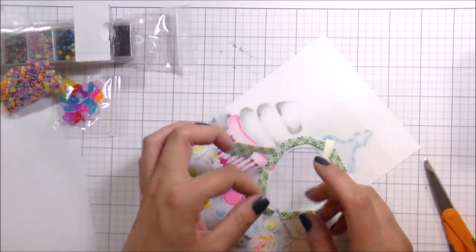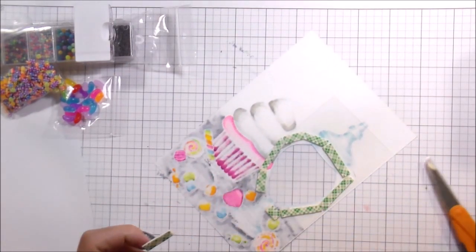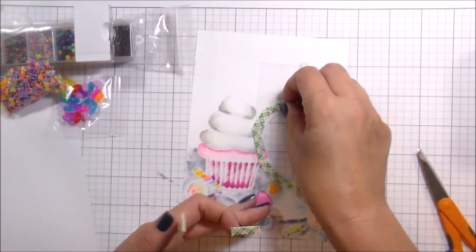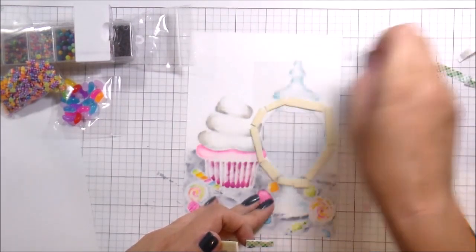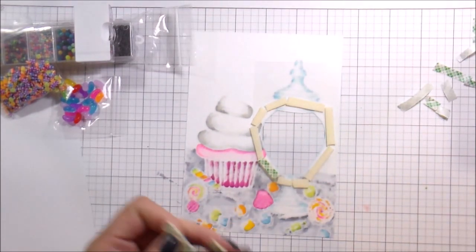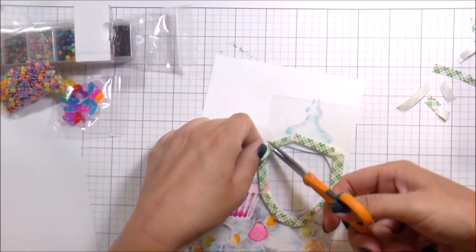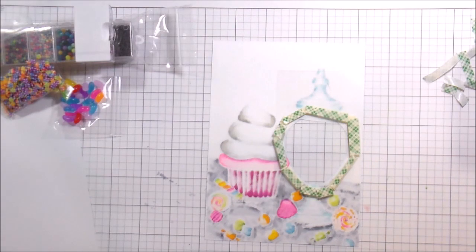In order to do a shaker, and if they've been around for a while, this probably is not the first tutorial you've seen on them, but just in case it is, you have to put your foam tape right up against each other. There cannot be any gaps in your foam tape around the area in which you're going to fill with the shaker, because otherwise your shaker pieces will fall out. So I'm going to do 2 layers of foam tape to make sure that my things have enough room to move around. In hindsight, I probably should have done more than that, because the jelly beans don't really move all that great. But I only put a couple of them in there, and I think it's fine.